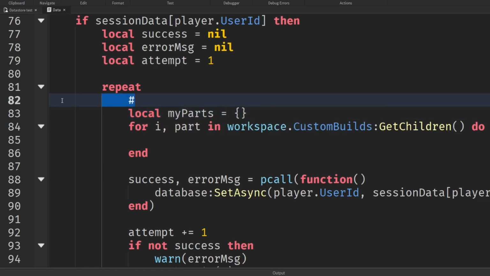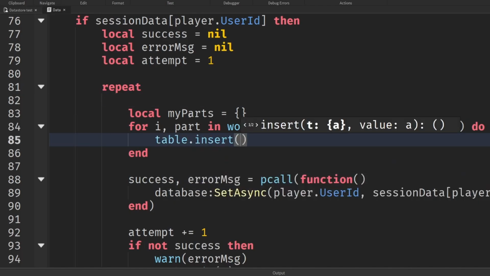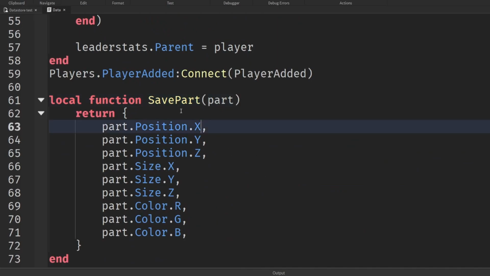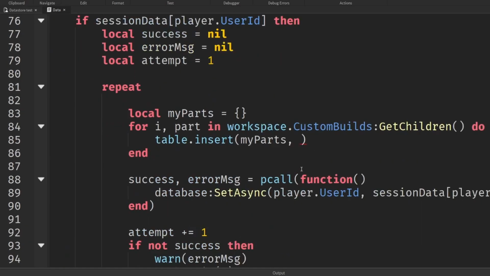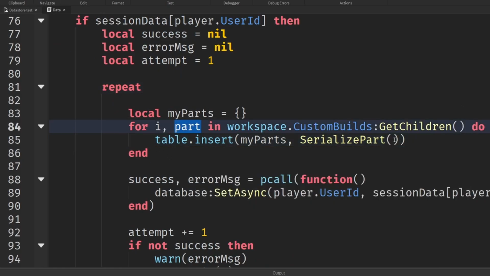That's going to start off as blank, and then we're going to insert into the myParts table, and we're going to create our new save part, or let's change this to serialize part, because that's essentially what we're doing. We're taking the instance, which contains loads of information, and just getting a couple of values instead. So we'll serialize that part.